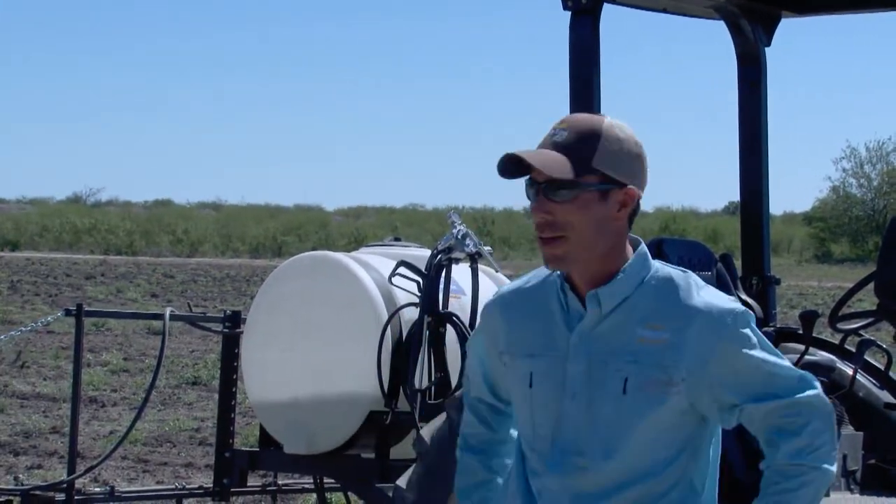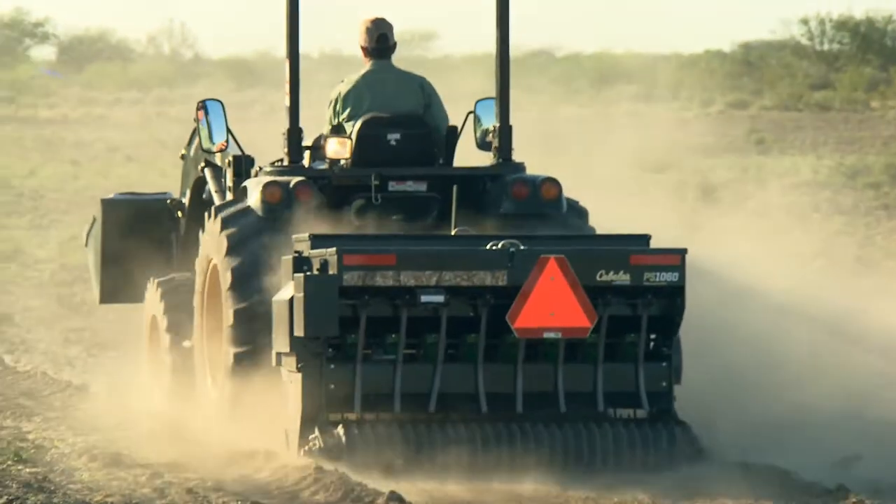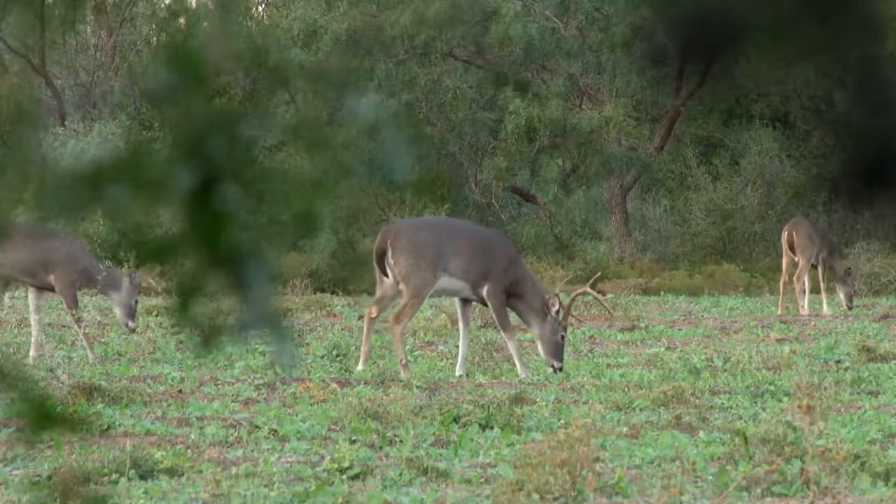Ranz owes me for that one — that was every bit as rough as we thought it would be. We at least got the field completed, got it sprayed, everything's taken care of at this point. Let those plants absorb the chemicals, start to die off. We'll come back in here and plant it. We should have a heck of a good food plot here come winter.